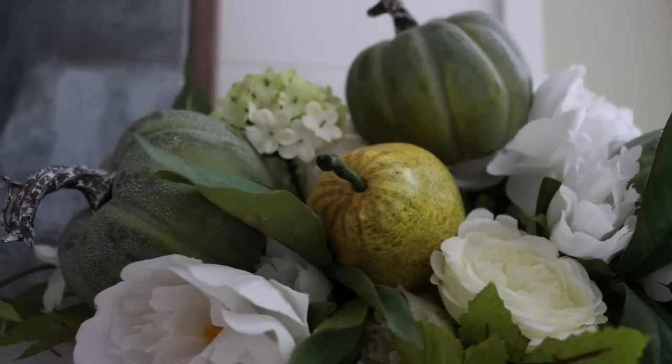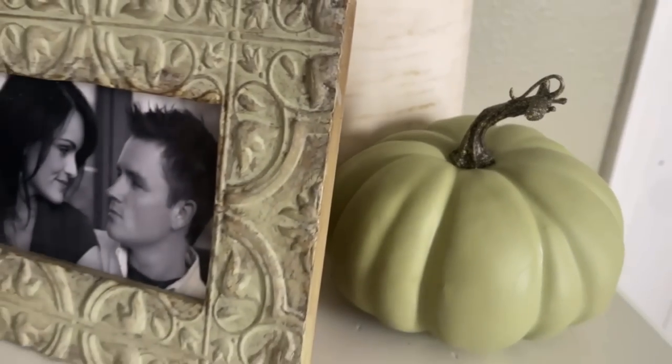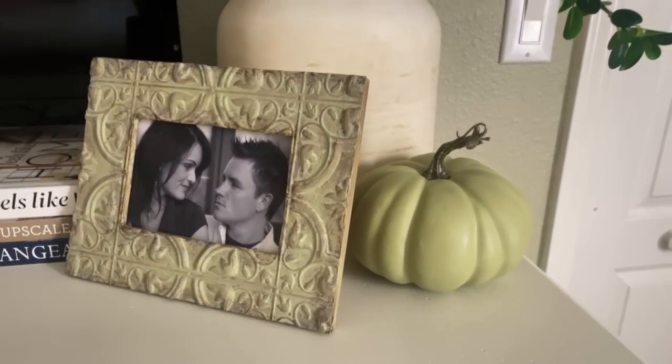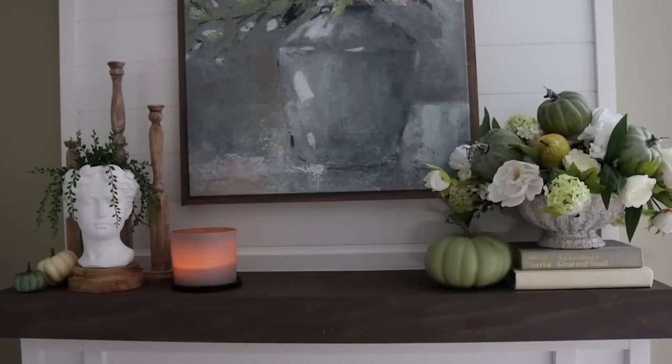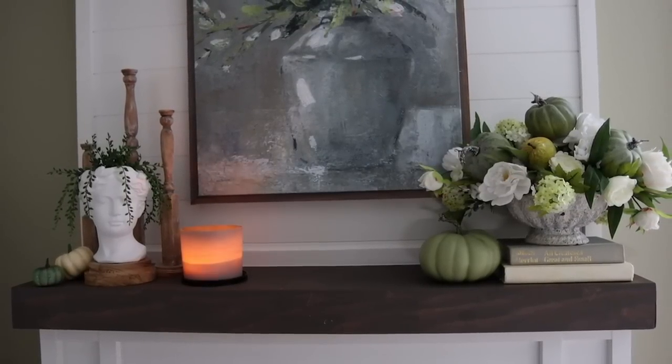Just adding those little touches of fall to your existing decor without totally doing an overhaul is a simple way to bring in the fall without all the effort. Look for little places to switch out one thing — like on my bed I switched out one pillow for a fall pillow but left the rest as my regular decor. It still brings in that fall feeling. Think outside the box if you're not going to go all out for seasonal decorating.